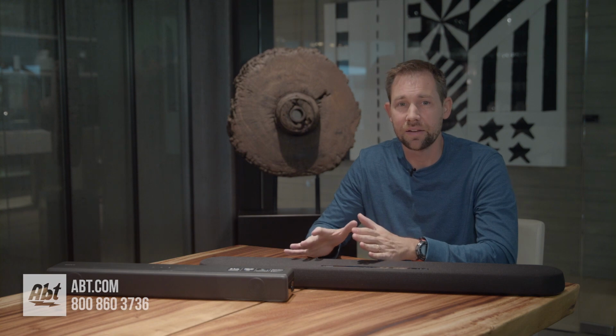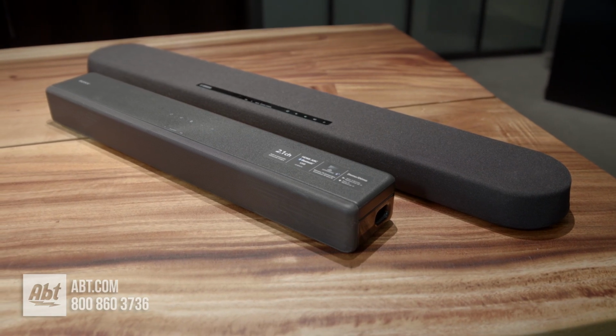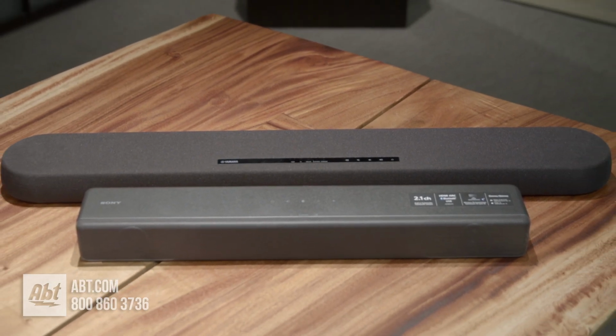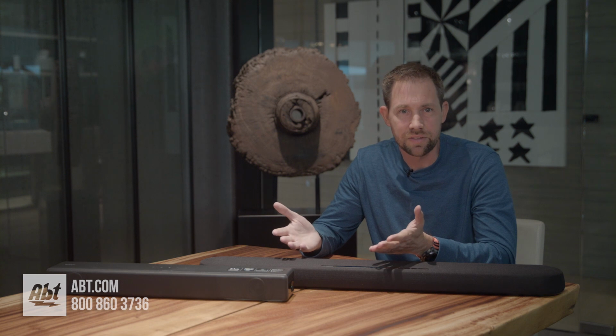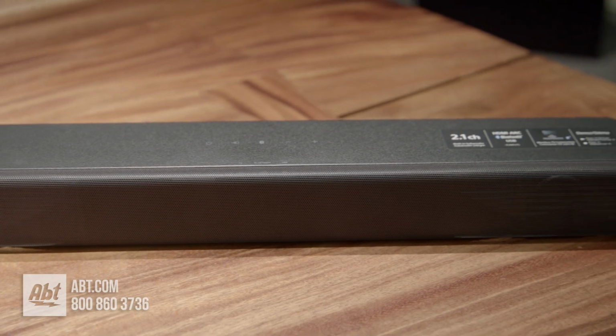They're both compact and neither has a separate wireless sub, so these are going to be designed for people looking to enhance their TV's sound while taking up as little room as possible. To start off, I'll address the most obvious thing, the sizes. They're both compact, but the Sony is really small. It's only 23 inches wide, where the Yamaha is 35.